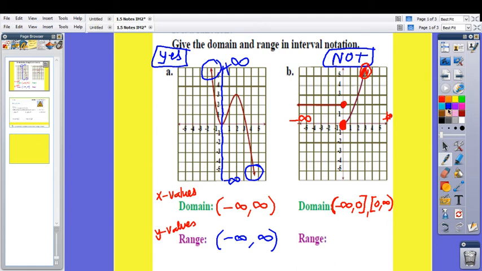Let's find out the range. Now you can see that the lowest value it has on the y-axis is 0, which is right here, and if it goes up, it's going towards positive infinity. So we'll say it's going towards infinity. Now this one is covered in the range, so we don't need to write that down. So this is how you will say this one.